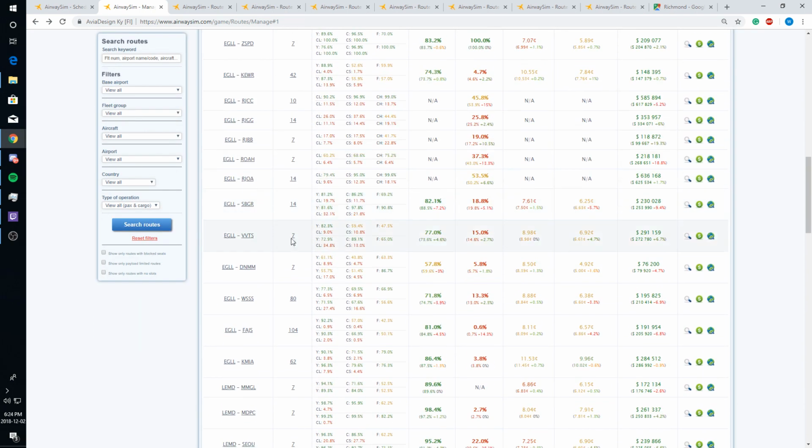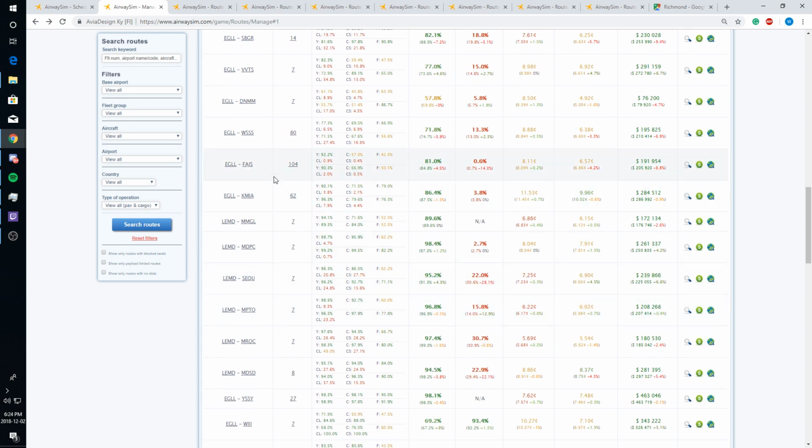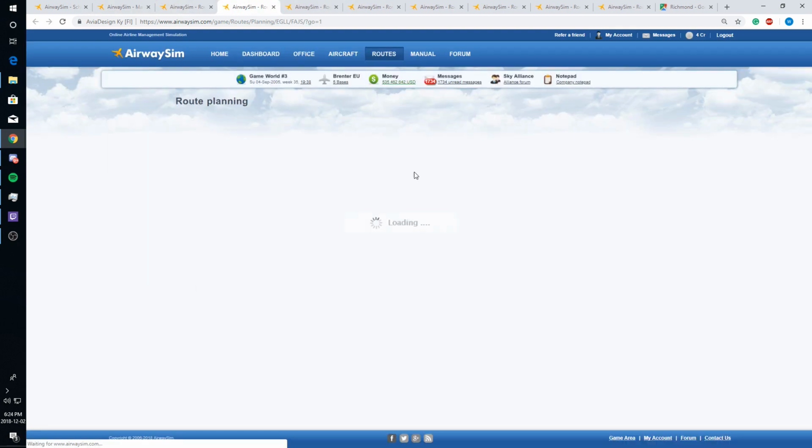Yeah. This just looks like a spreadsheet, doesn't it? Spreadsheet simulator, but it's kind of fun. Faj, as you can see, it's not that profitable, but at 200,000 for a 777 flying almost 5,000 nautical miles to Johannesburg is not very profitable.